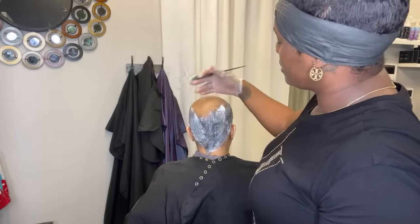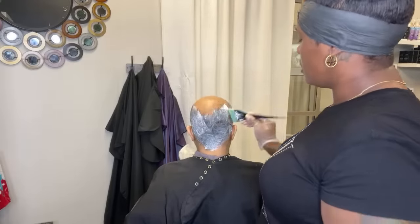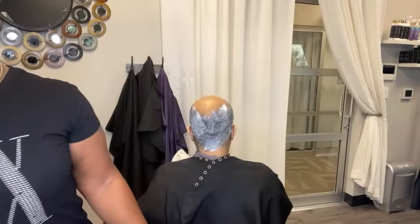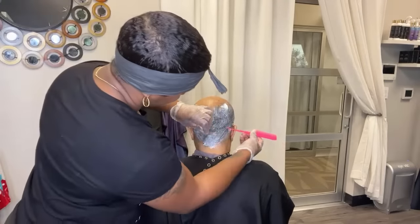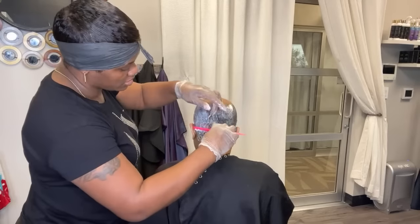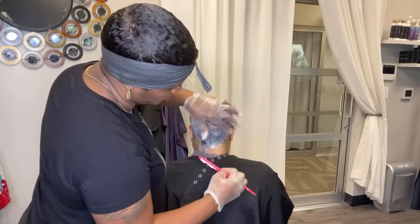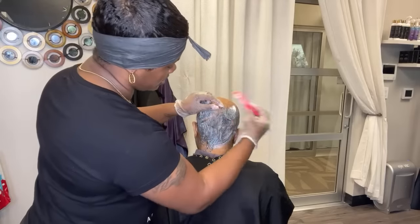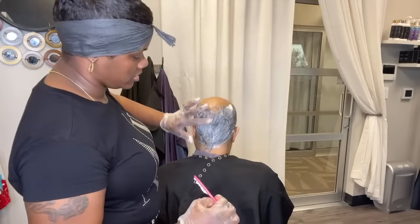All right, so I'm not going to relax any of the hair right here in the crown or in the front. It's not really necessary. So I'm going to take my comb and just comb her hair straight, just so that I can make sure that my foundation is somewhat straight, even though I know she's going to be kind of curly. Some people end up going curly. I can't really say for everyone, but from experience, I've seen it get a loose wave curl, and then when you mold your hair, it just goes straight.